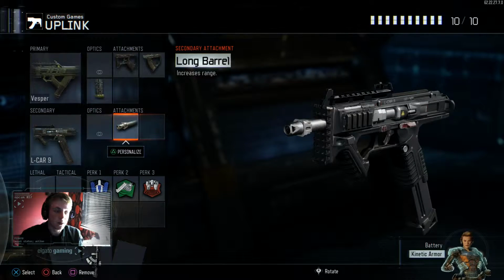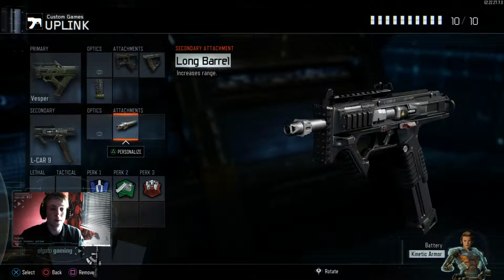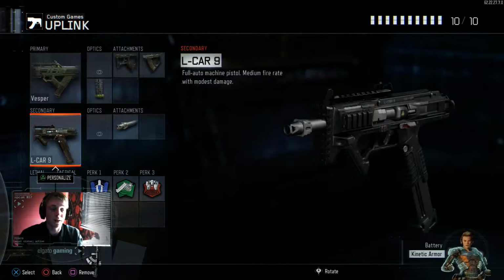On a secondary, you want to be using the long barrel to get them long range gunfights, because you can pretty much kill anyone on a mid range gunfight with good aim. It may not look like much, but it is pretty much dominant up close range or even mid range. So you don't want to run a lethal, you don't want to run a tactical. You want the perks.